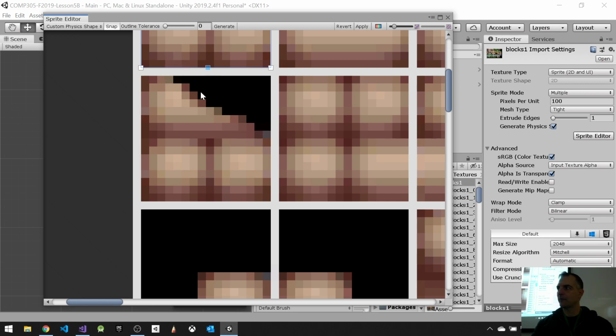And the same thing goes with this weird one, right? This one's kind of like a ramp. That's a weird thing, right? So again, I click on this one, Generate. Now this one, what you can do is add additional points. If I double click, I have another control area, and I can kind of do one of these. Right now, you've got to be very careful because these will tile, and you've got to be careful how they tile together. So you can see now I've got a bit of a ramp.